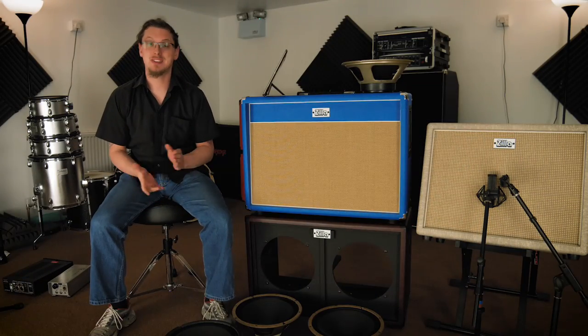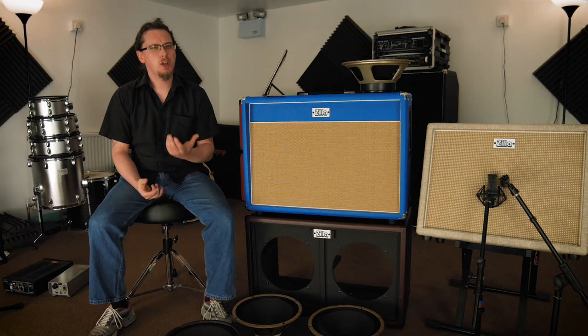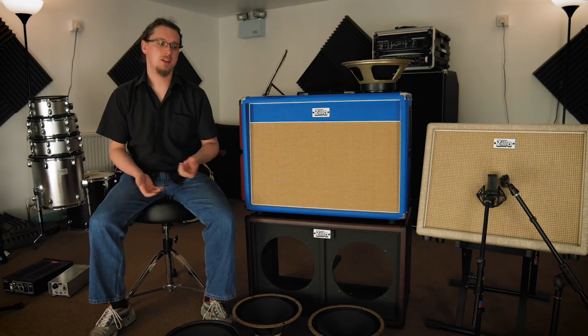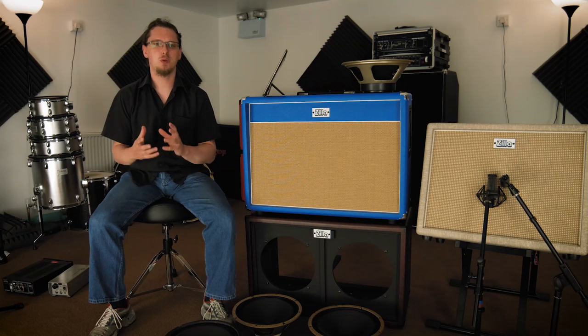Next up is the Battle of the Eggs, as I like to call it. This is two unusual microphones that you might not necessarily think about on a guitar cab, but I had them lying around. I thought, hey, why not? Let's give it a try. So the first one up is the Blue Microphones Blue Ball.